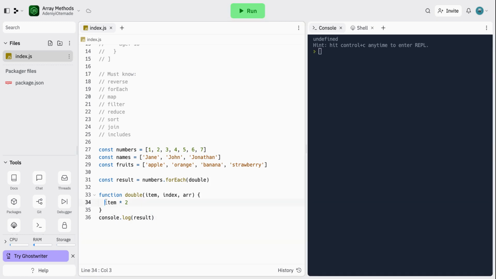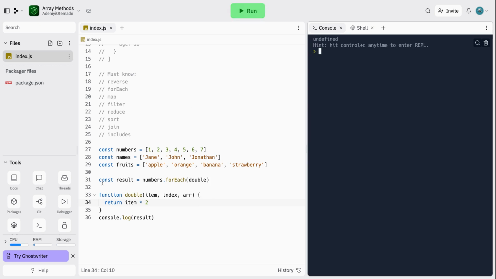Undefined. Like I said, I believe we're missing something. I think I need to return here. Now to debug this forEach, put a double function. Run that again.